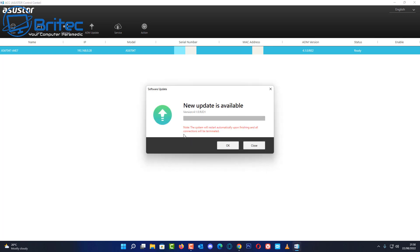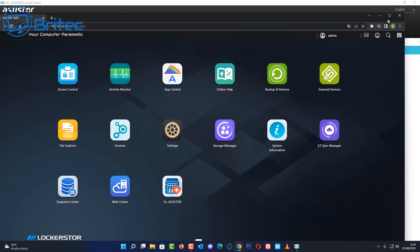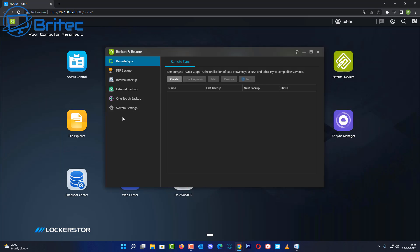The device may restart during the update process. Once completed, click OK and you're all ready. We used the ASUS Stor one-click setup method, which sets everything up for you — it's very easy. The status will show as ready and you're good to go. You can set it up manually too, but the one-click setup chooses all the best recommended settings automatically.